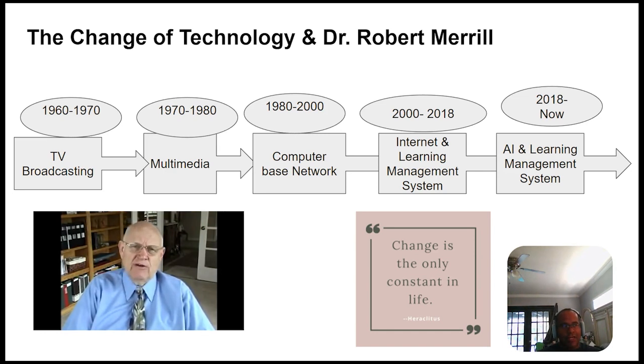And then from there, we transition into what we know as the World Wide Web by 2000 to 2018, the Internet of Learning Management Systems. And that's where we have Canvas, and that really didn't take off into the mobile until 2007, when the iPhone came out, and thus made mobile learning applications more possible. And then in 2018, now we have the opportunity of using AI, which is embedded into learning systems. And how does that help teachers? How does it help students? And also, as instructional designers, how does that help us when we're creating our content as well?